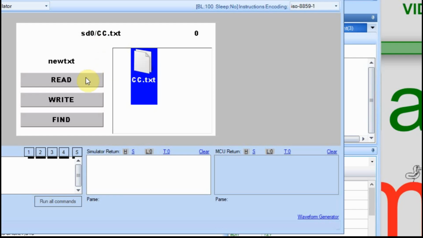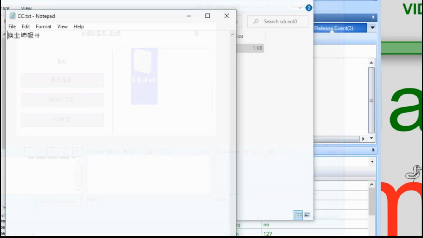So I select the file, I'll hit read to show that we have that 1, 2, 3, 4, 5, and I'm going to write, and then read again, and we just get BC. So we skipped the A, we wrote BC, we tried to write a space, and you can see we got nothing. When we go back to the SD card now, you'll see that the text in it isn't correct. And you can see that it's not right. So I'm going to reset this and then we'll move on to the next step.